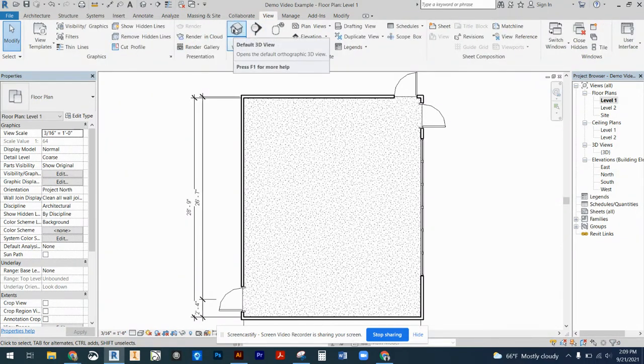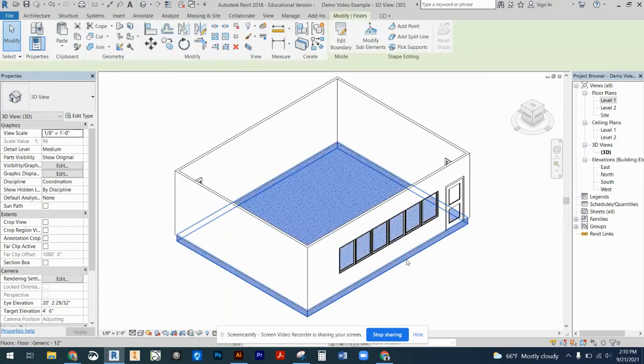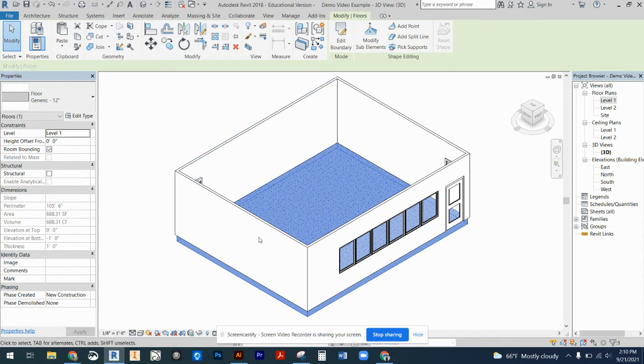And then we have this little house icon for a 3D view. There are some different functions in here. For right now, we're just going to look at the 3D view. So if you click on that little house, it'll turn your room 3D. So now we can see that floor that we insert. And if I hover over the floor, it'll outline it in like a little bit of a blue preview. If I click on it, it'll select the entire floor, and the entire floor is going to turn blue now.